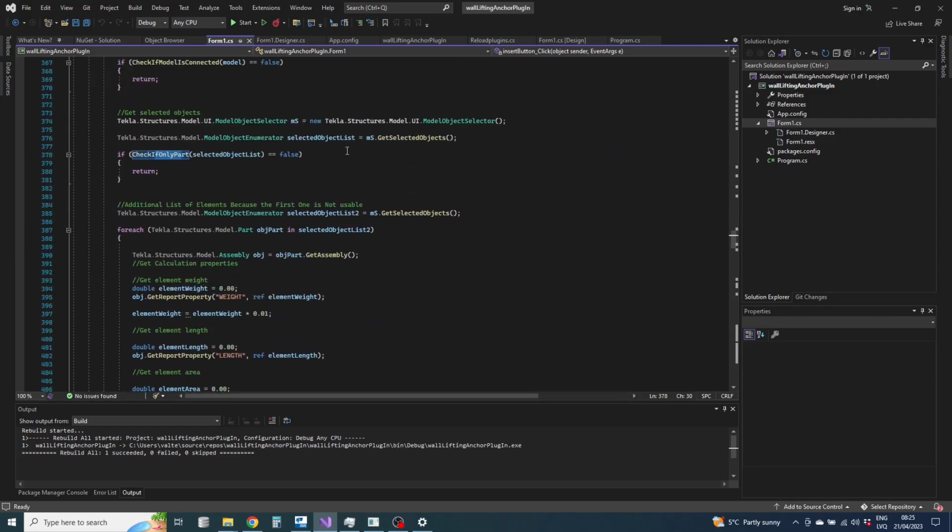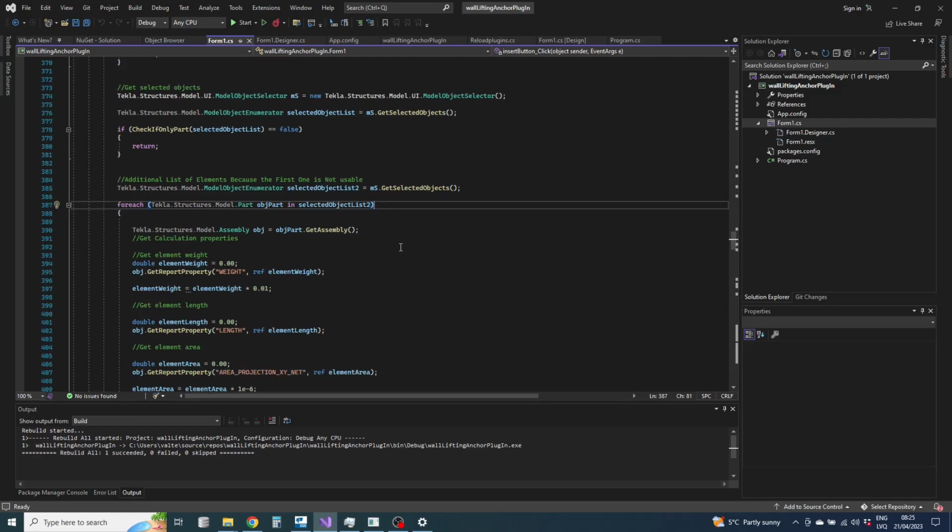So after that, we take the list of the objects, right? Then we iterate through the list of objects, picking one object at a time. This is what this for each loop means. We get the list, and it's actually parts, because in the end we want to insert in the part, because then it will sort of work. If you change the part, then it will automatically follow suit.